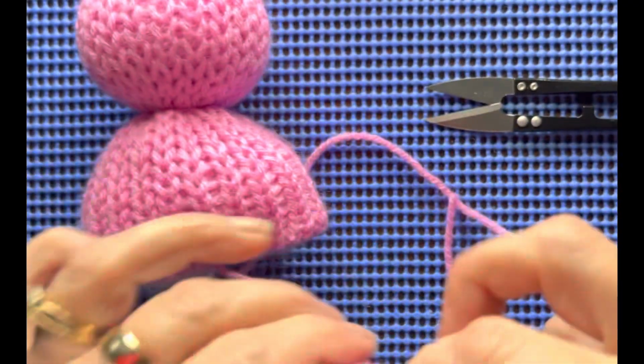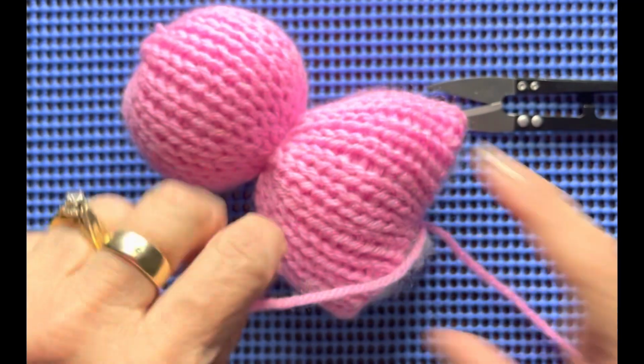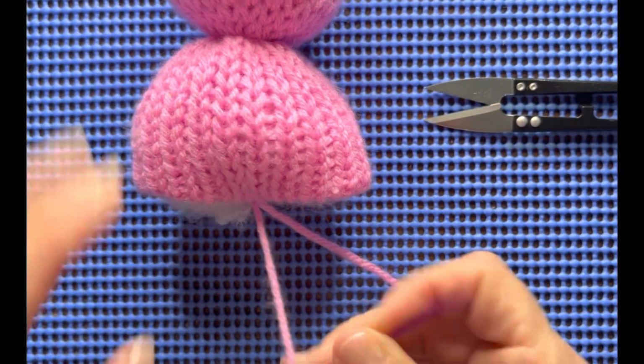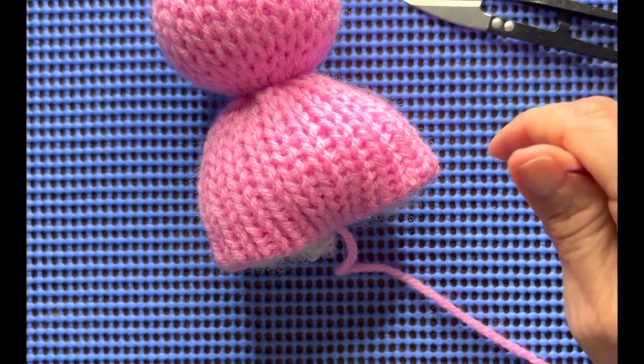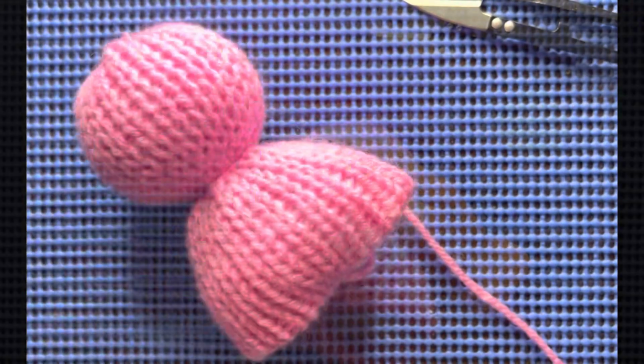I'm going to right away take this other one and hide it just so that I can get it out of the way and not have to fight with yarn ends. That's the worst thing, is having to fight around yarn ends. I'm going to just poke that in there, pull it up, cut it off. It's done, out of my way. Okay, now we've got a base that looks like this. I'm going to raise my camera again.